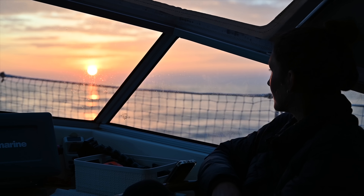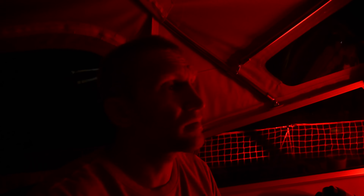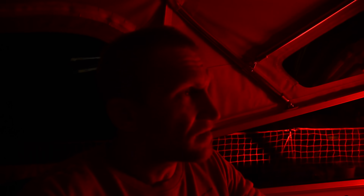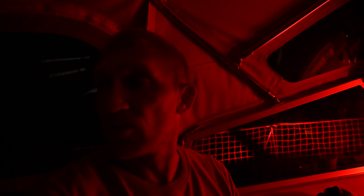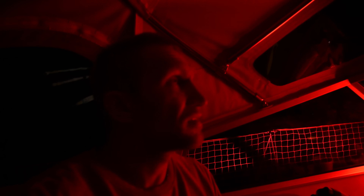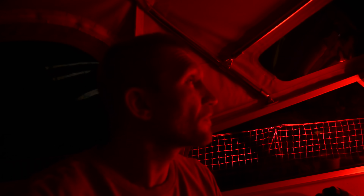Sunsets at sea are always magical, no matter how many times you have seen them. Very light conditions and the seas are like glass almost. It's really cool - we are gliding through the water, but the sails are still standing. We're doing 4.5 knots over ground, so obviously we have some current with us. It's just super quiet and pretty - we are ghosting along.